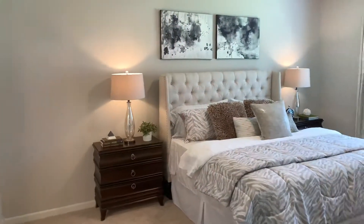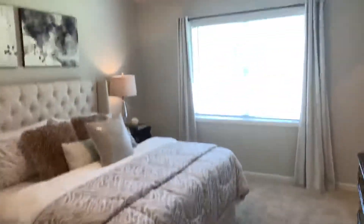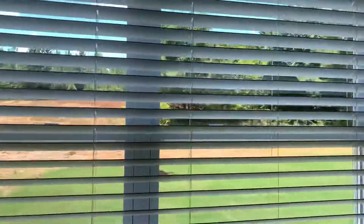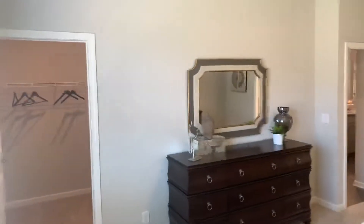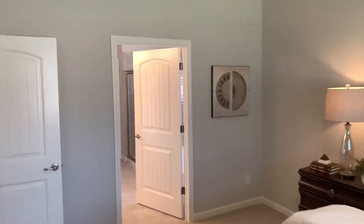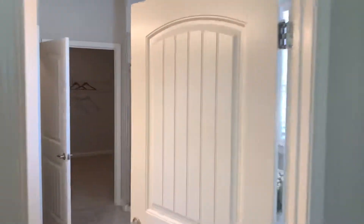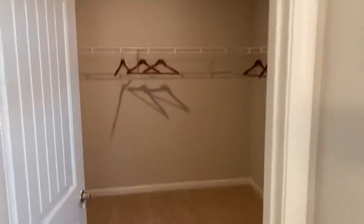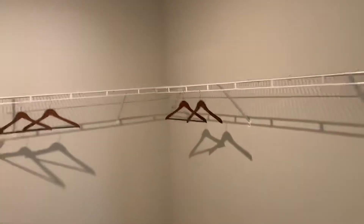And we go to the owner's suite — king size bedroom. Take you over here so you can see how big the master is. Very nice. We have two closets in this particular model, one right here as well as one in the bathroom. Tiled shower. Here's the other closet — a nice big walk-around closet.